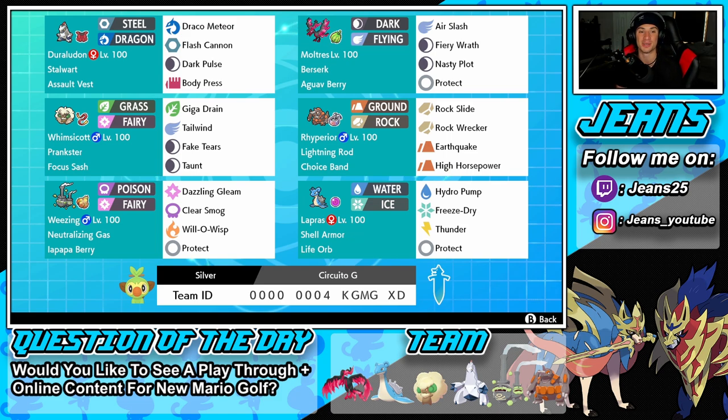Our Tailwind Pokemon is going to be Whimsicott on this team. Prankster ability, Focus Sash so we don't get one tapped. We got Giga Drain, Tailwind, Fake Tears to drop special attack, and Taunt for their support mons.